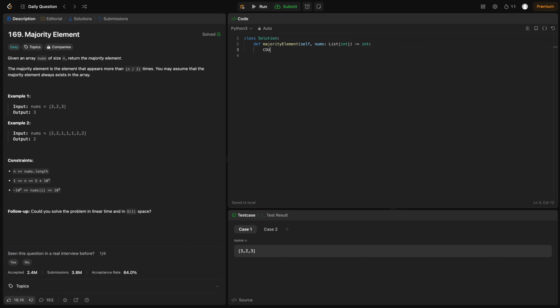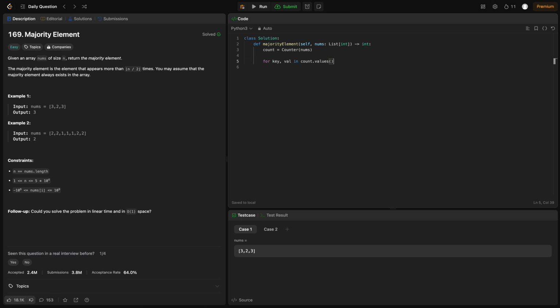So we do count equals Counter of nums, and then we do for key, val in count.values.